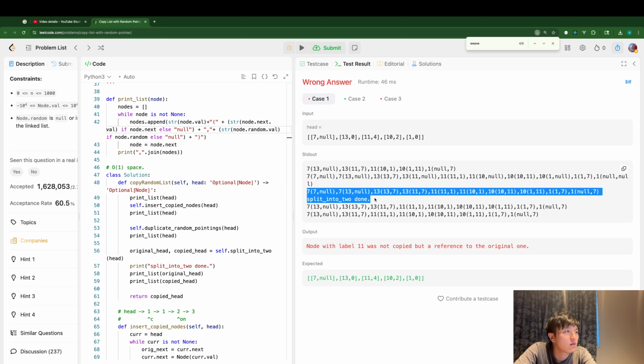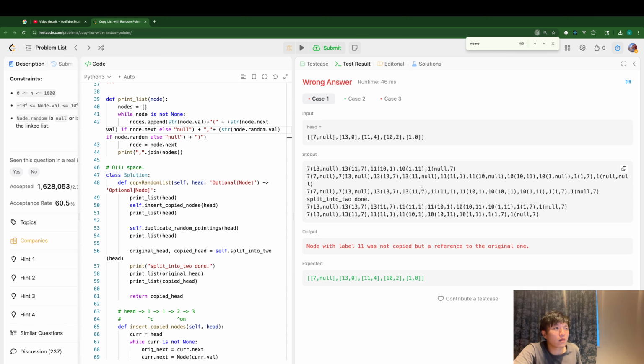Then here, next, so the original node is... wait. 11, 10, 10, 10.